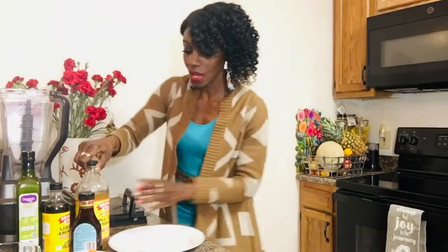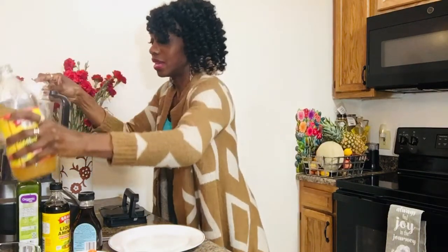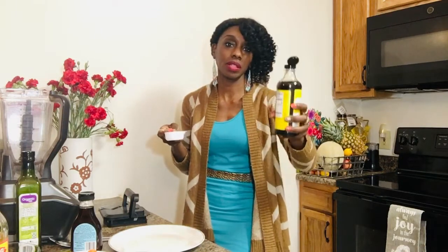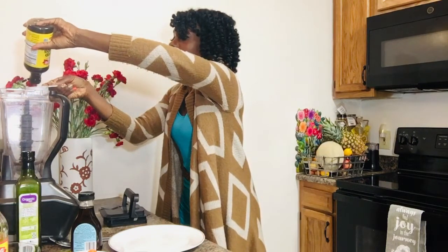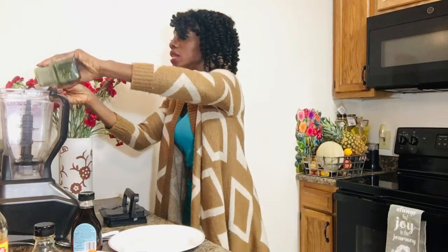For the sauce, I usually use one-fourth cup of apple cider vinegar — I'm going to pour that in. I also use one-fourth cup of Bragg's liquid aminos. Now, some people use soy sauce, less sodium. Bragg's can be rather salty, but when I use this recipe I usually eat it over about three servings, so just keep an eye on the salt content. I'm going to add that one-fourth cup of Bragg's liquid aminos. In addition to that, I'll need two tablespoons of olive oil, or whichever oil you prefer.